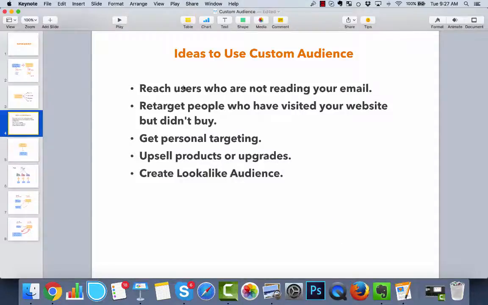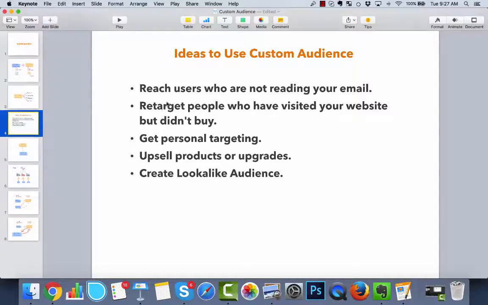Now, these are some ideas of how you can use the custom audience. You can reach users who are not reading your email. For example, if you have a big email list but your open rate is very small because many of them don't read your email, you can upload the emails to Facebook and run ads to them, because they might be spending more time on Facebook than on email.